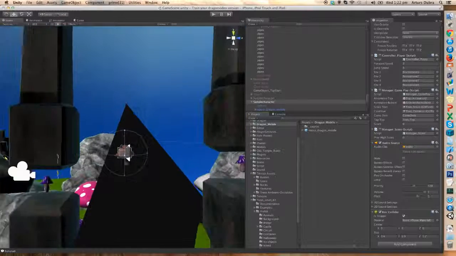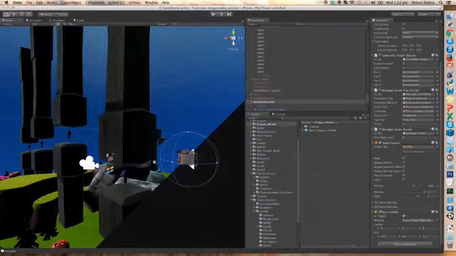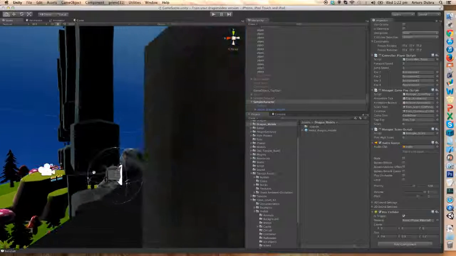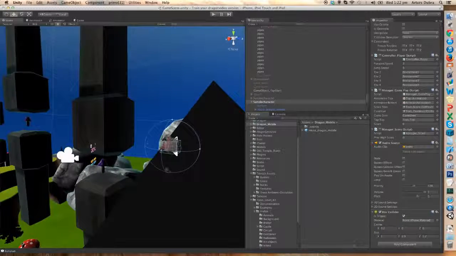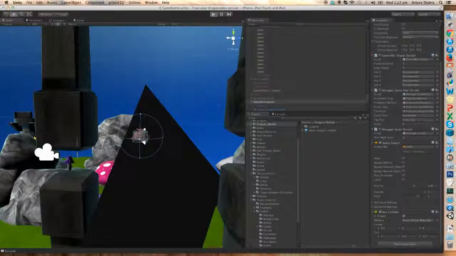So my box will be this big, and now we just have to test how it works in the game.